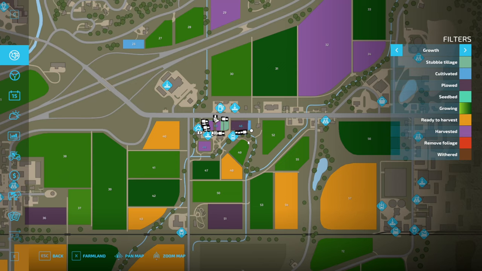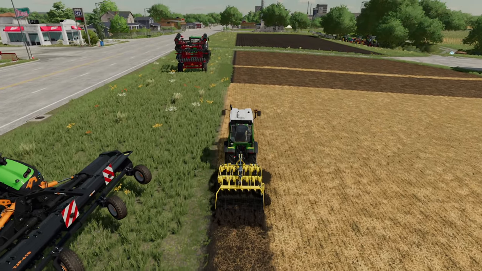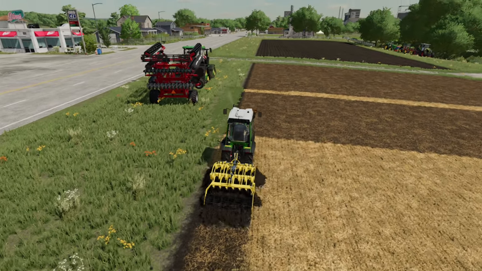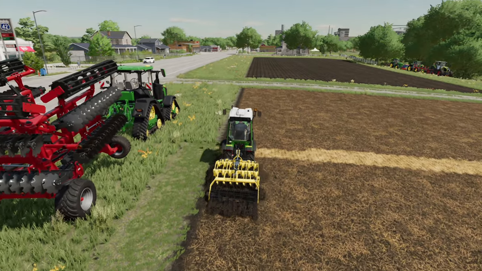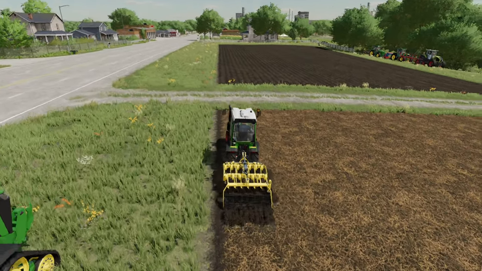I believe that is stubble tillage. Yes, it is leaving stubble tillage. I'm sorry, but I can't zoom in. It is what it is. So you're just going to have to go with what I'm saying here. That appears to be stubble tillage. Now, curious, what's going to happen once we get to this? Oh, everyone, we're still ending up with stubble tillage. And still stubble tillage.